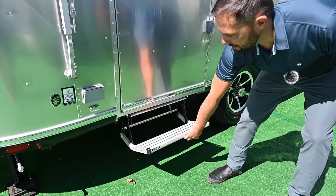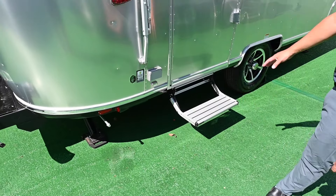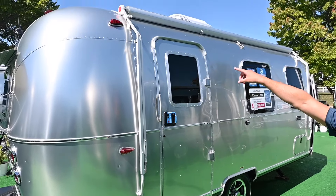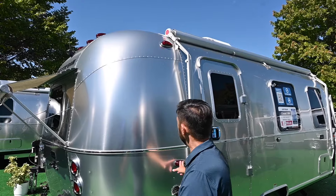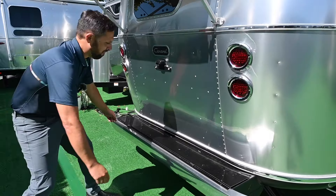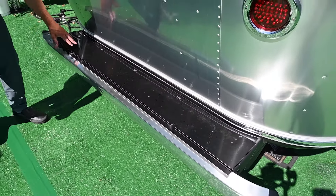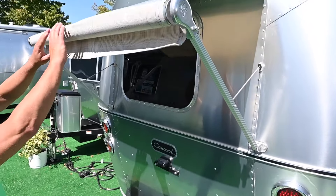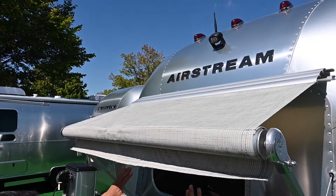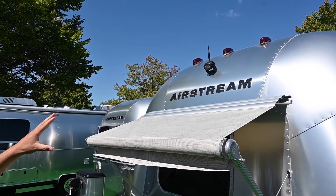Aluminum entry step with an electrical outlet and a step light over here. There's a gutter rail over the entrance door and all LED marker lights all the way around. Polished rear aluminum bumper with some bumper storage back here. License plate bracket. The window awning package shades your rear bathroom window. And you have a wireless backup camera with a monitor that goes into your vehicle.